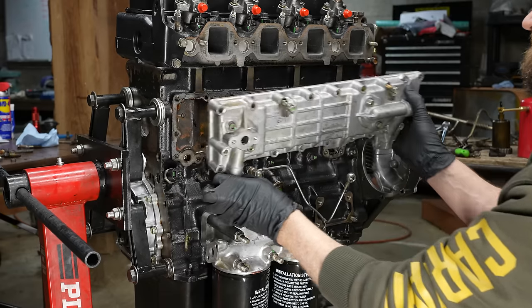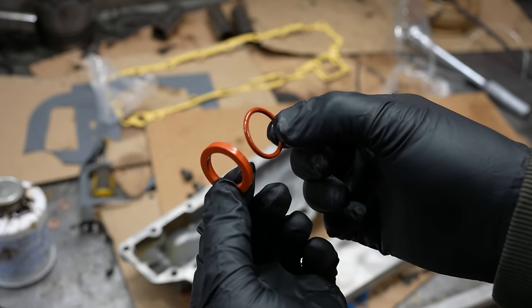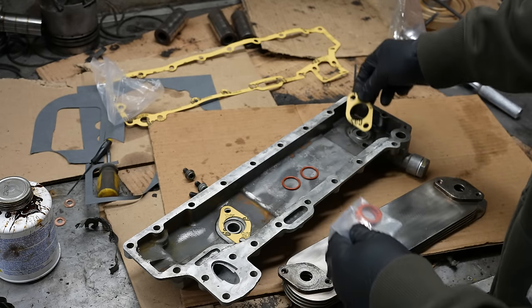The second issue, and this didn't come up till later when I started thinking about it, I had picked two O-rings at random to seal the oil cooler, and the more I thought about it, the more I was worried about it. I've had so many problems with the gasket rebuild kit I got for the engine, and I was extremely paranoid about it. So I bought a rebuild kit, and I was just planning on doing it off camera, and I'm really glad I did, because once I took it apart, the O-rings fit much better, and there was a gasket for that flange as well. It looked much more like it would actually work. But then I ran into a problem, so let's just jump right into that.